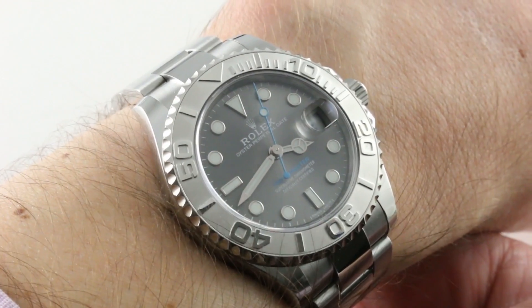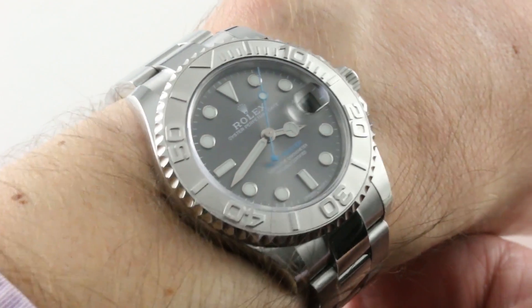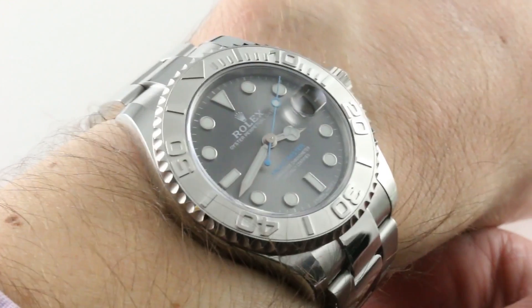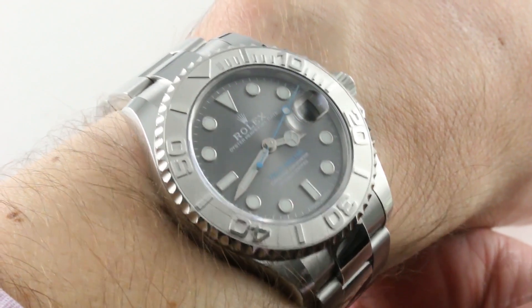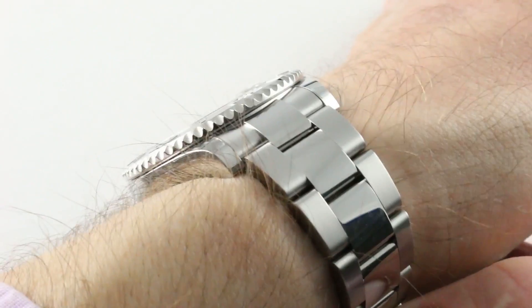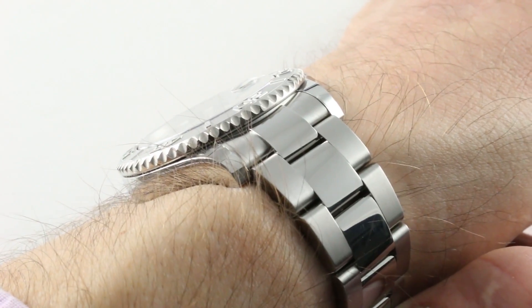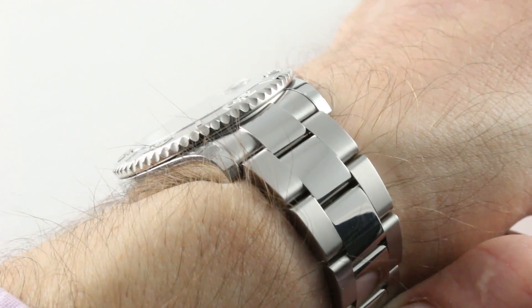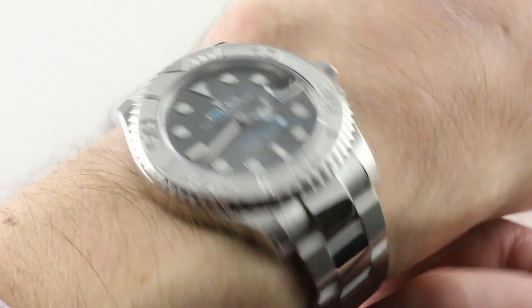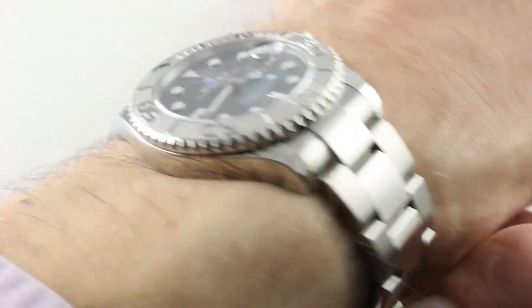Let's consider what this watch has to offer. At 37mm, it feels like a 1950s Rolex Sub — its dimensions are almost identical to a Sub from that period. It's a modern watch with the stance and charm of a vintage watch. It's also reasonably slim: 10.8mm thick. Just to give you a sense of scale, a Daytona is 12.2mm, so this is an excellent match for a dress cuff or a truly tight sleeve.